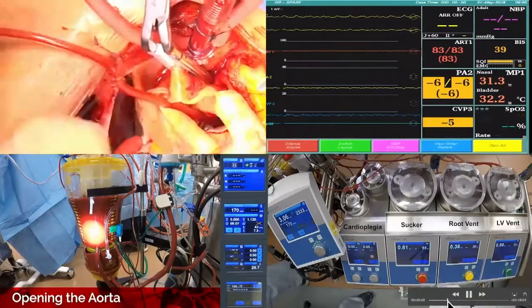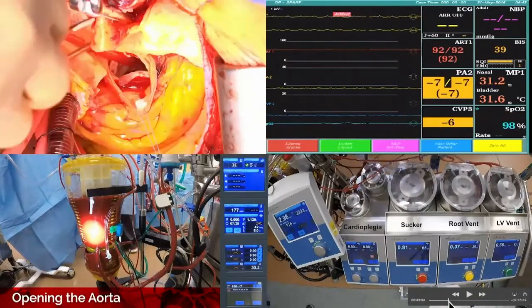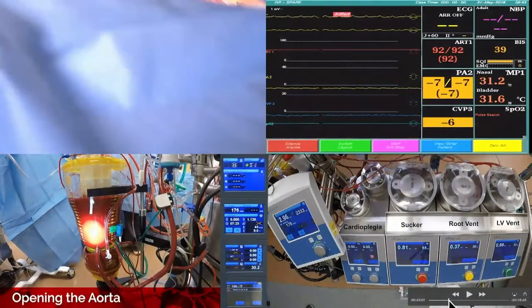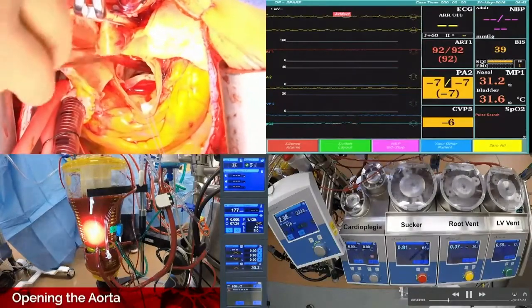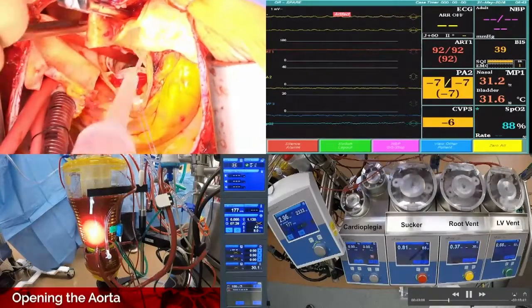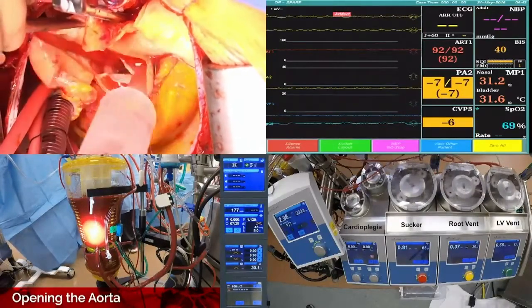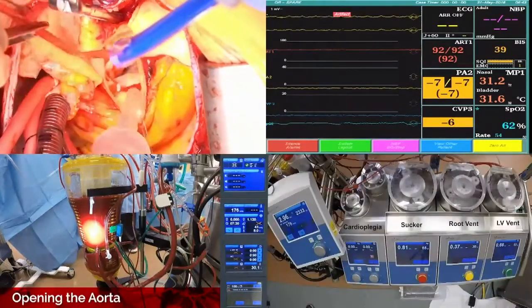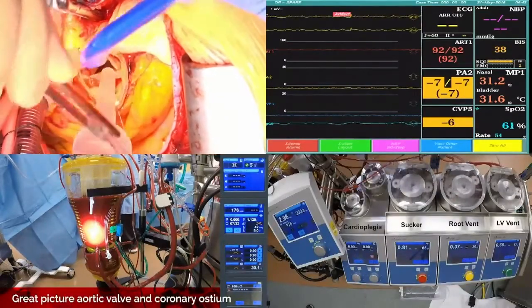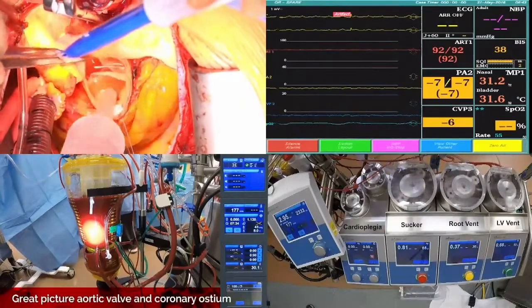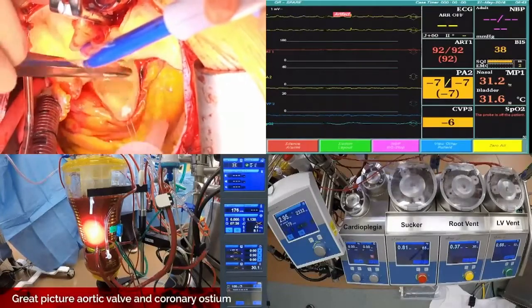So at 43:10, if we can go up there, I think we're real close to that. At 43 minutes 10 seconds, we're going to give retrograde cardioplegia, and you can see it coming out of the coronary ostia. Oh, look at the leaflets on the bottom. Now I'm looking at the leaflets with the Asepto bulb syringe. I'm trying to get an idea of if I can fix this or if I just need to chop it out.